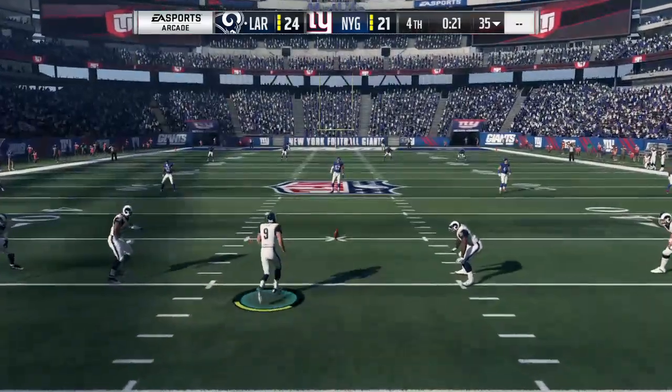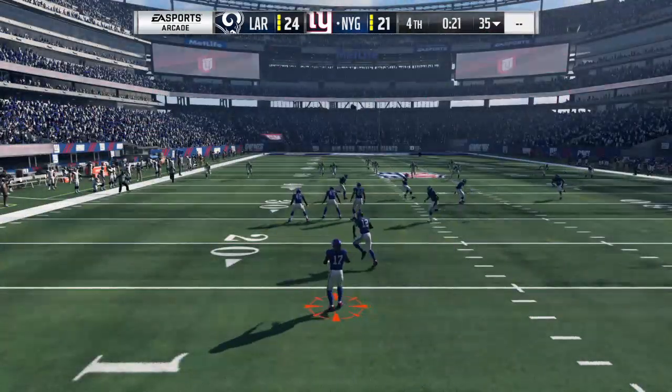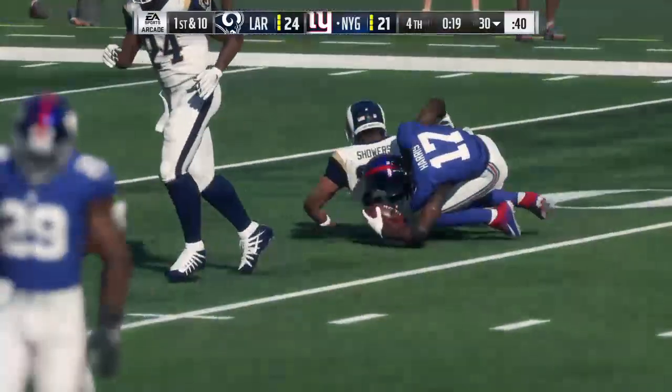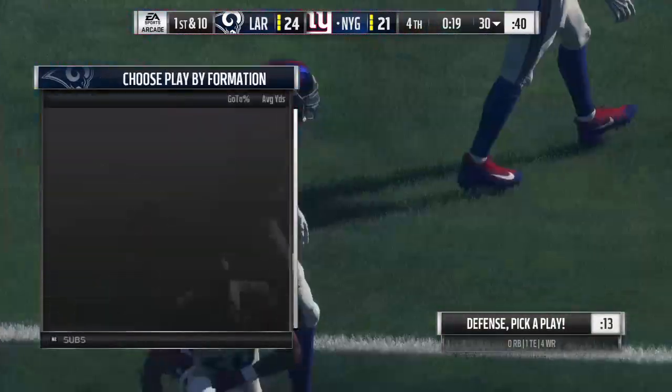Set now to kick this one away, and off it goes. The return man here, Dwayne Harris. And a nice return sets him up pretty good here at the 30-yard line. Here's the Giant offense now as they get ready to take over.